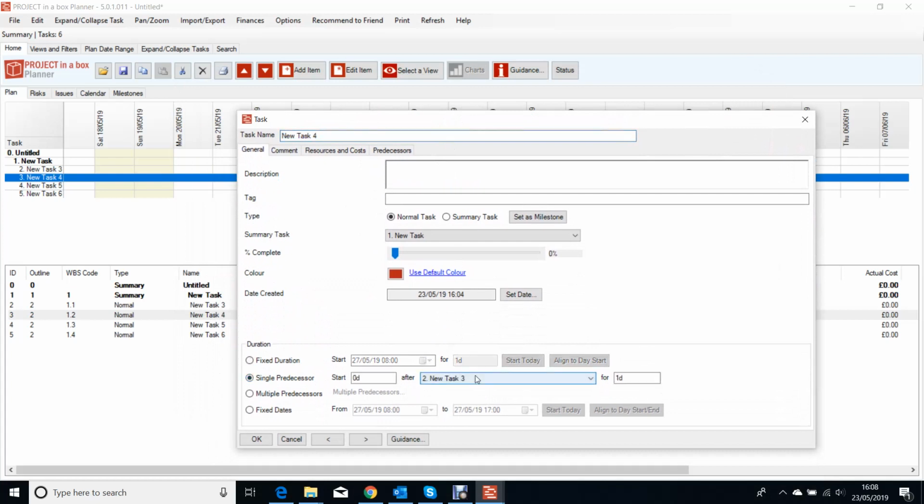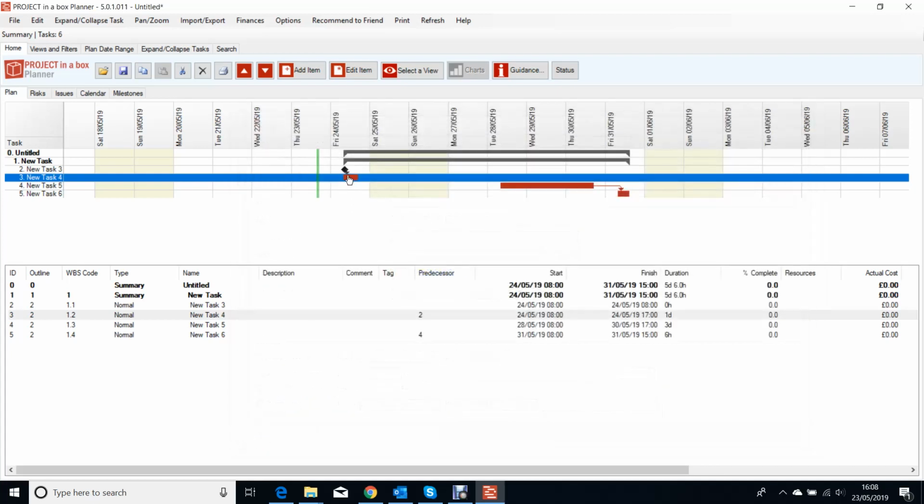Now it's set up again to automatically offer you the task one before, because that's the most common thing that people do, and that's what we're going to do in this particular case. You're going to see that actually also here there's what we call a lag. So the new task we've defined, we want it to start 0 days after the preceding task and run for a period. Now, it's 0 days, so that means it starts immediately. But actually, we could change that if we want to. So let's look at the 0 days first of all, immediately after that milestone.